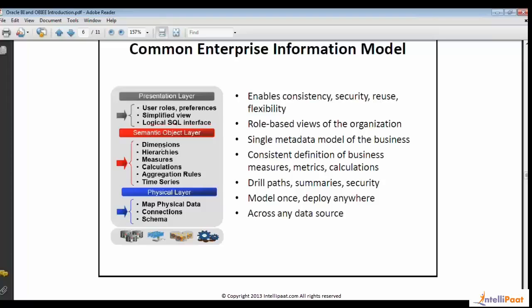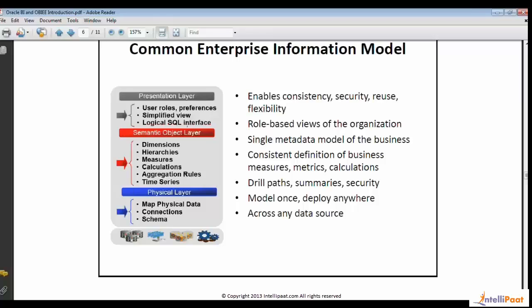Now, once the business terminology is there, you still need to have different domain related analysis. For example, in your company database, you have got hundreds of tables, you have got hundreds of dimensions and measures. Now, how do you categorize those into different categories? Okay, these tables are related to sales analysis, these tables are related to production analysis, these tables are related to customer analysis. So this kind of segregation is done at this level, simplified view. Okay, and that is called presentation layer.